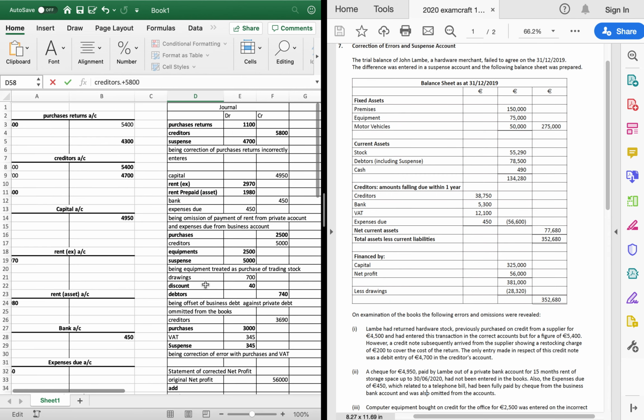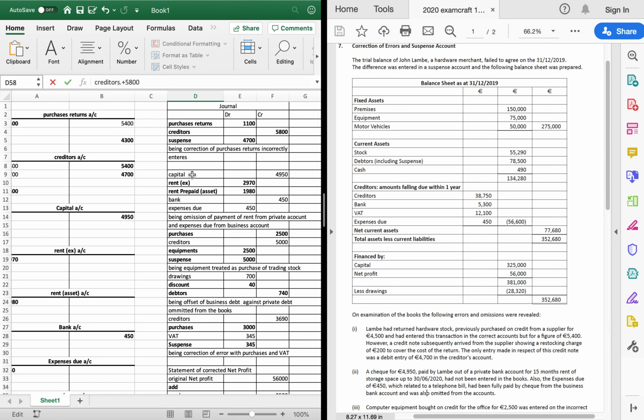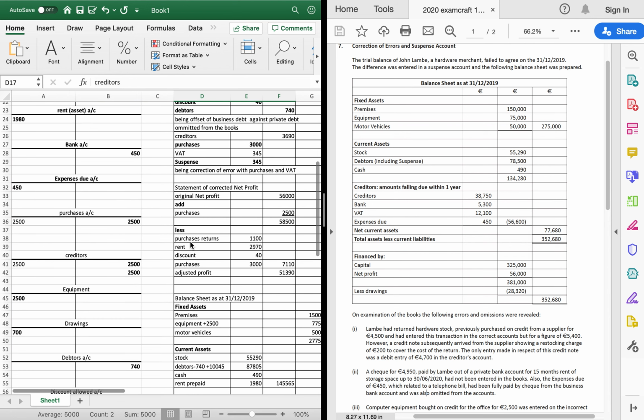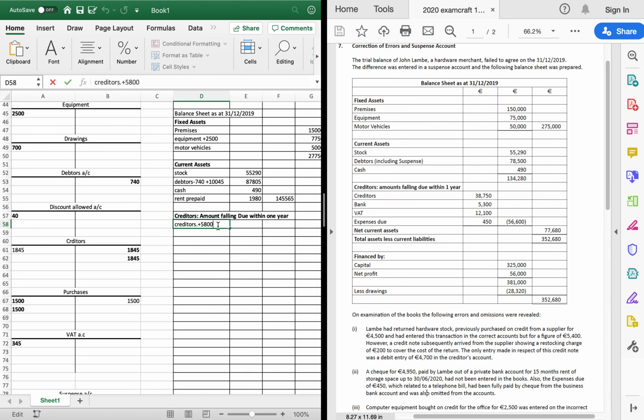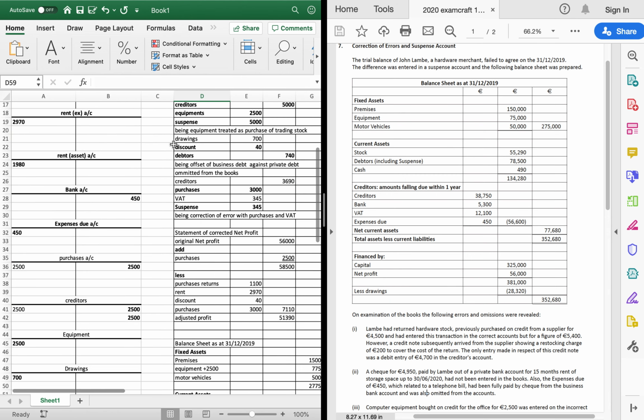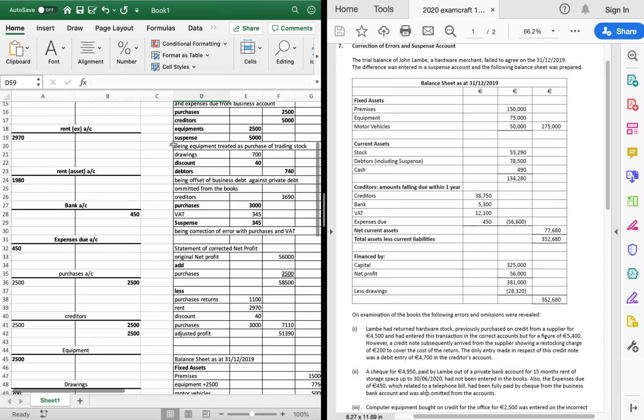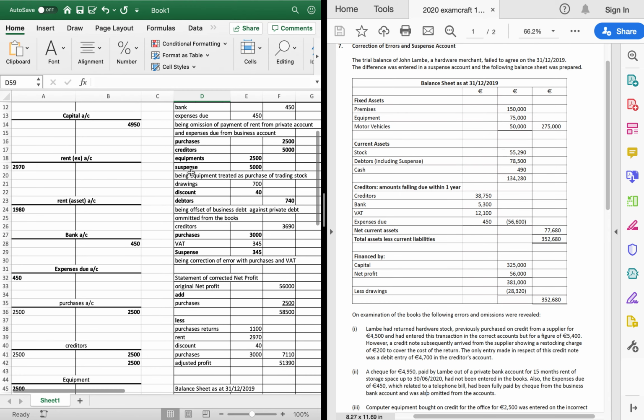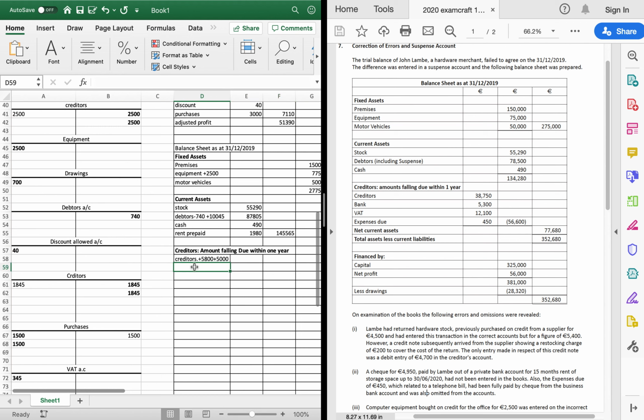Is there one in the second one? So that's the first one done. The second one, no. Third one, there's a credit of 5 to add. So we'll add that. And then is there... that's the second one done. Sorry, third one. And we've another credit of 3690 here to add on. So we'll add that here.